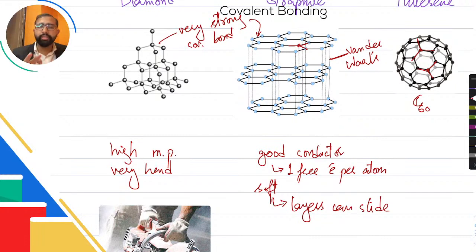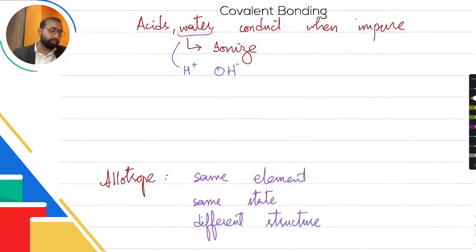So this structure is similar to graphite, but it's not as strong. And its fourth electron is also free, and we say that it is delocalized, just like the one in graphite. So it's also a good conductor, same reason. But it has a low melting point because it has weak intermolecular forces, because this is a molecular thing. So it behaves exactly like other molecules that we have seen.